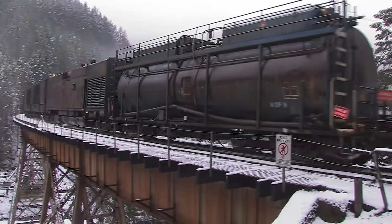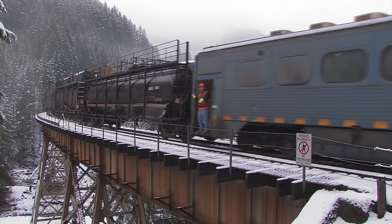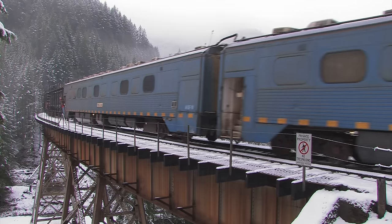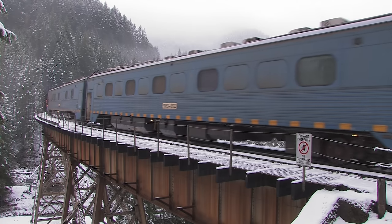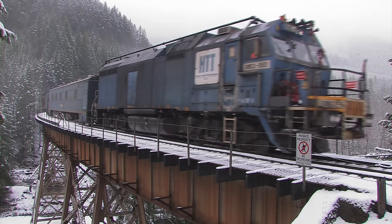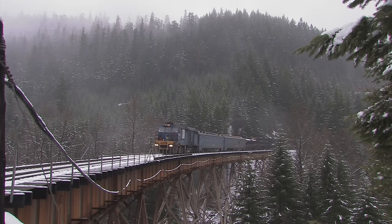The rail grinder is used to restore the profile of the rail, which over time is worn down by heavy trains. This creates the optimal wheel contact with the rail and prolongs the life of the track. A laser profile measurement system looks at the condition of the track and shows how each section needs to be ground. Curves on mountain grades like this receive a lot of wear each year, and it is decided that the grinder will need to make 3 passes to restore the profile of the rail.